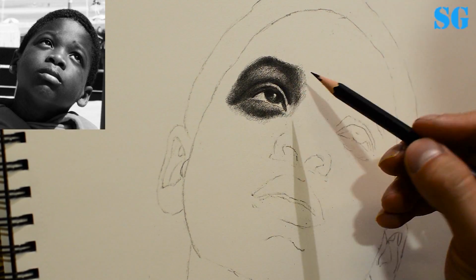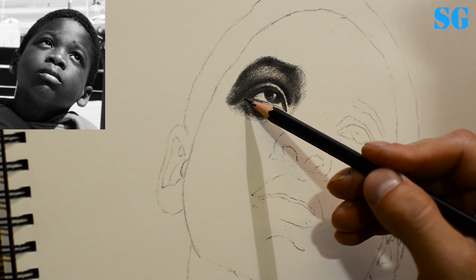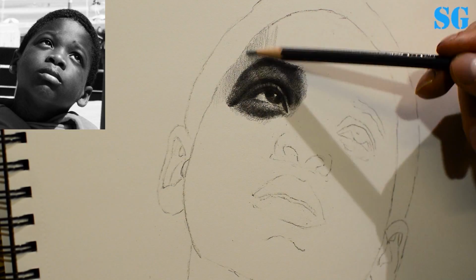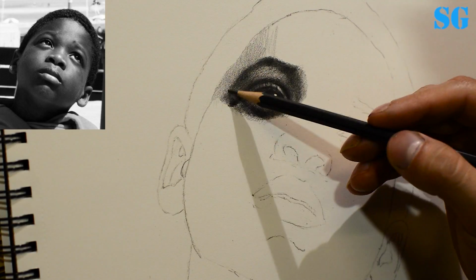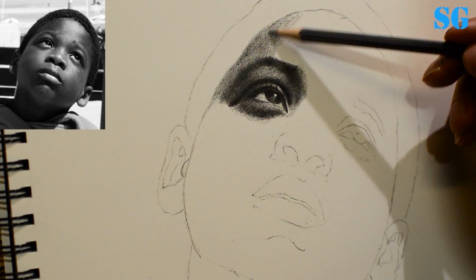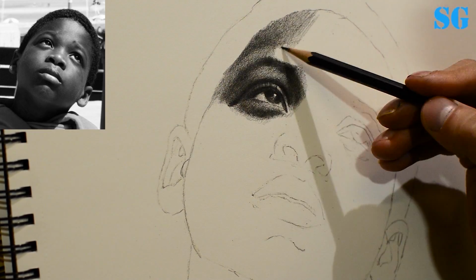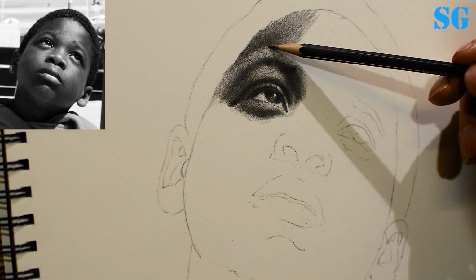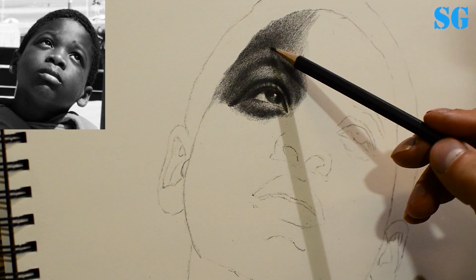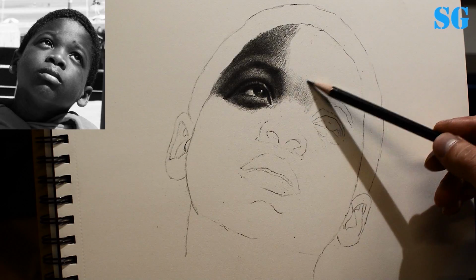I start drawing this portrait from the eyes, and in the beginning I'm going to use 2B pencil. It is quite soft and fits really well the dark spot of the pupil and the iris. Actually, these pencils are quite soft, so you don't need to use 6 or 5B pencils. 1B or 2B is enough for you. I mean, of course, we can use 6B for the dark shadows, but in the beginning we usually start from lighter layers, so we don't need to use really soft ones.